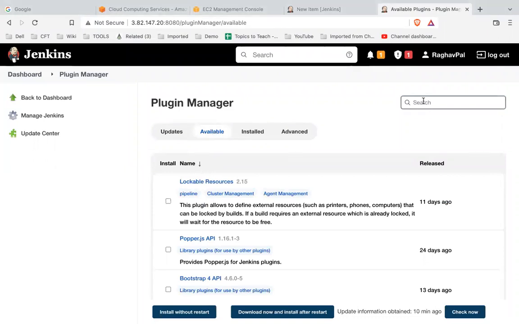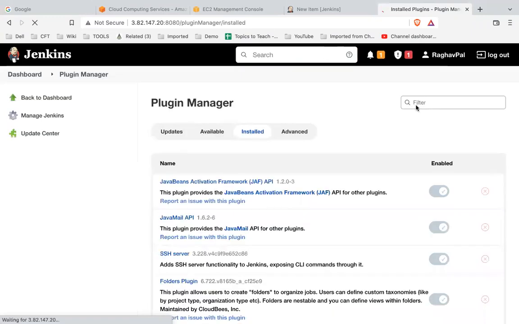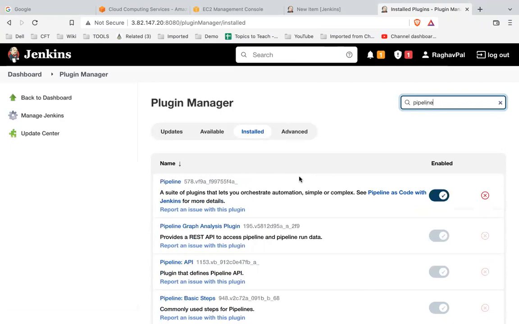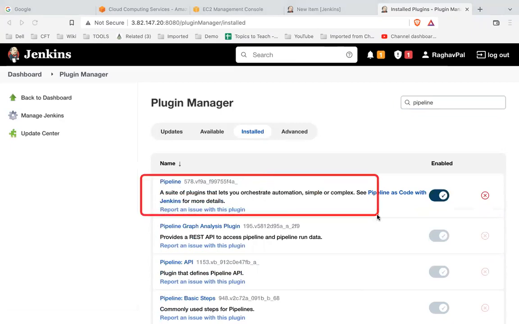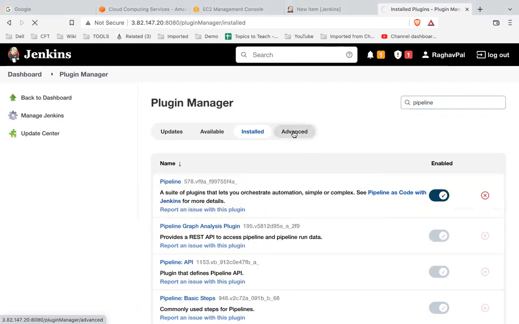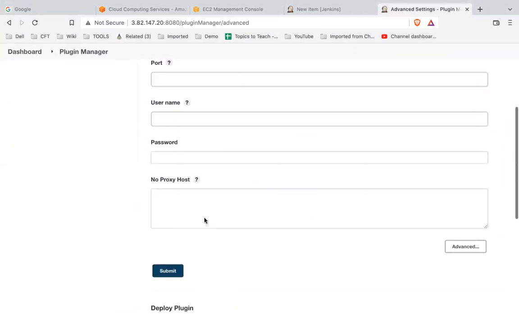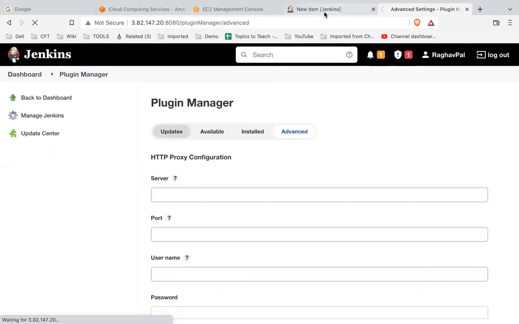So this is where you can find the pipeline plugin, then click on the checkbox and say install without restart. But here I should be finding my pipeline plugin in the installed section because it is already installed for me. So you can see this is the plugin that is already available. In the advanced section, you can get the plugins from a plugins file, or you can set the proxy configuration. So all this you can do here.